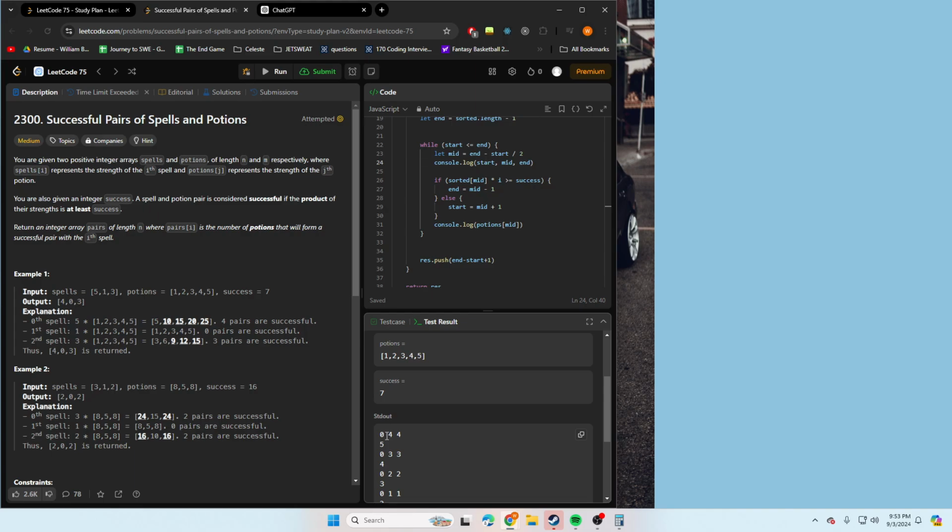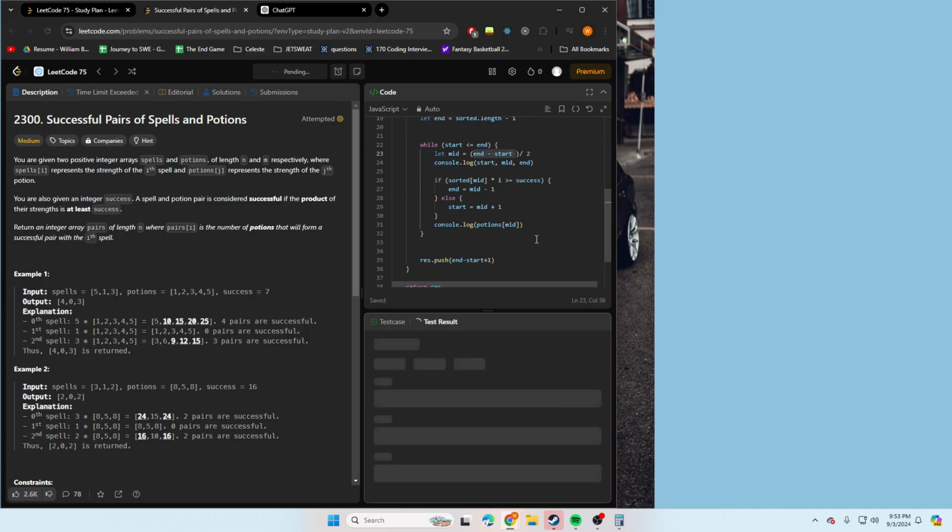Why is it 4? Mid is n. Start. Really? Got to do that.